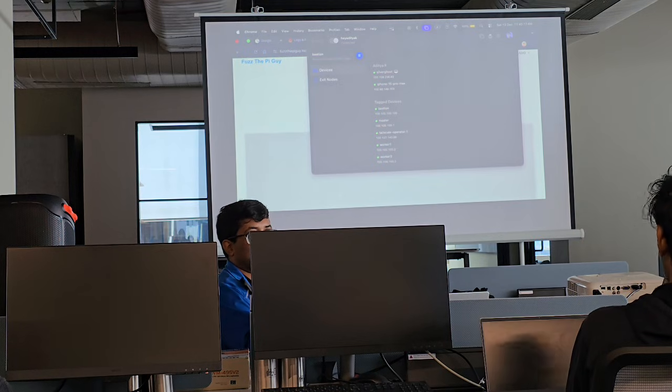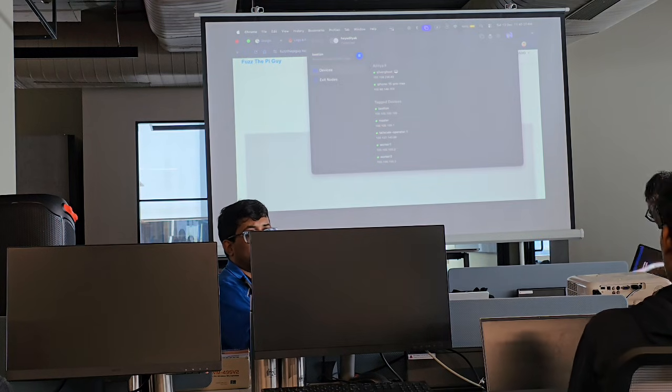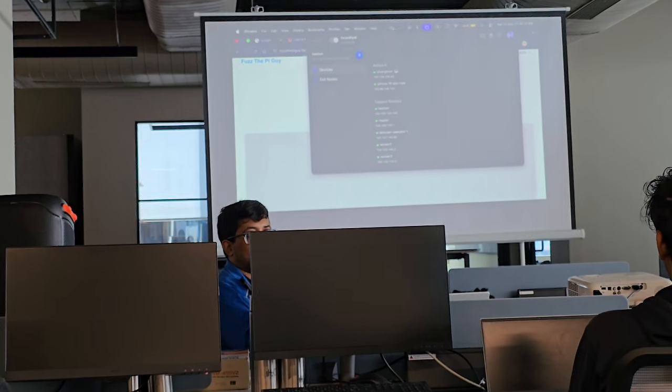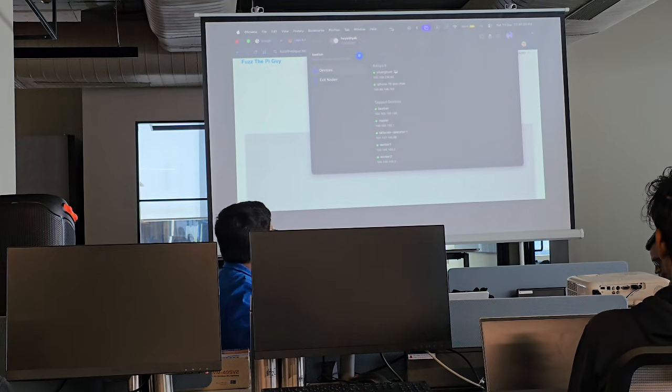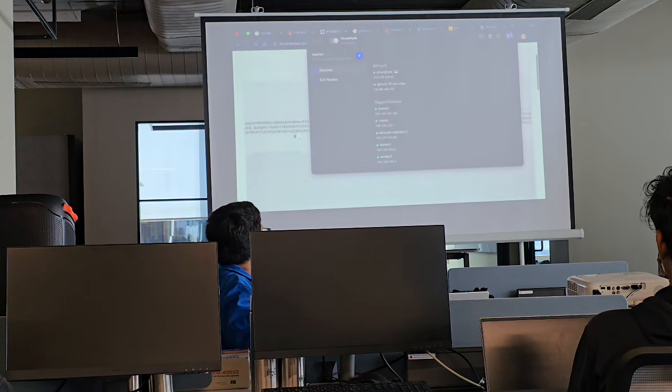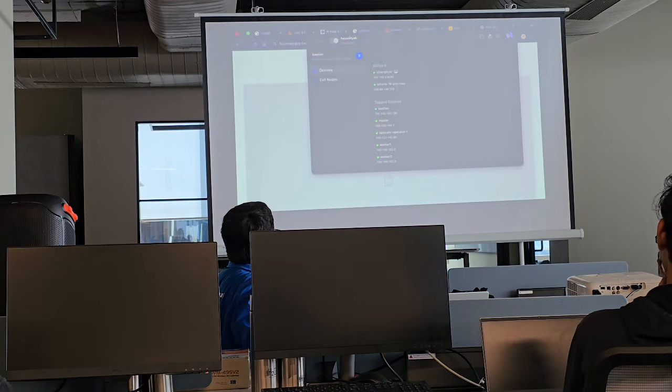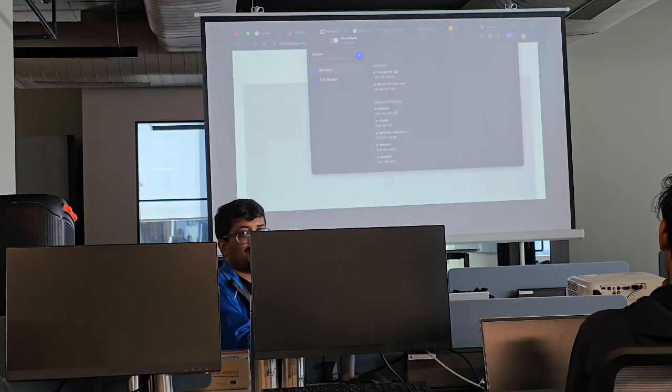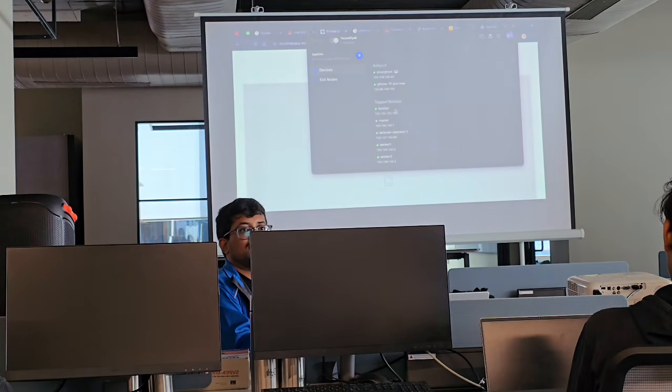So Pi-hole sees that this is an ad server. I want to block the DNS entry, so it blocks the DNS entry and lets the other traffic pass. The rest of the web page is served, while the ad queries are failing. So yeah, that is the summary. So earlier you were directly connected to the internet, but now you are routing your traffic through your homelab. Yes. So you are filtering out all the DNS requests for any ad servers through a tool called Pi-hole, right? That's right. Yeah. Thanks for the update.